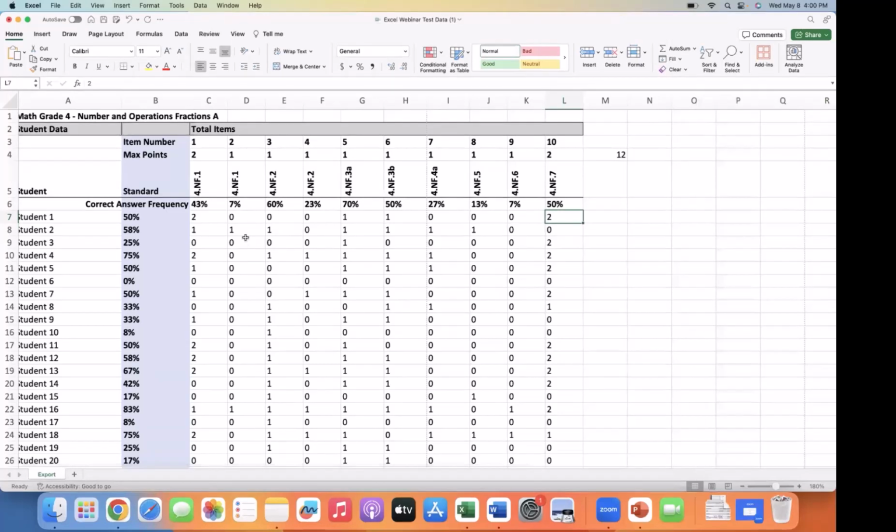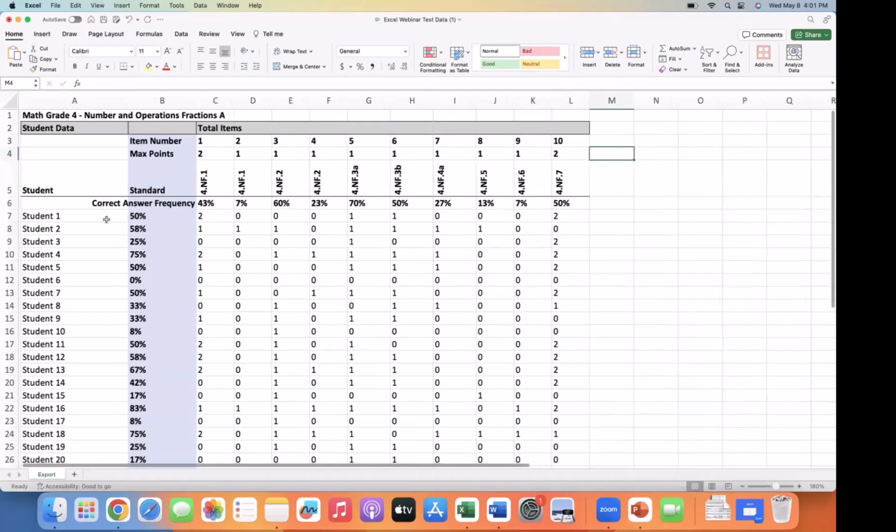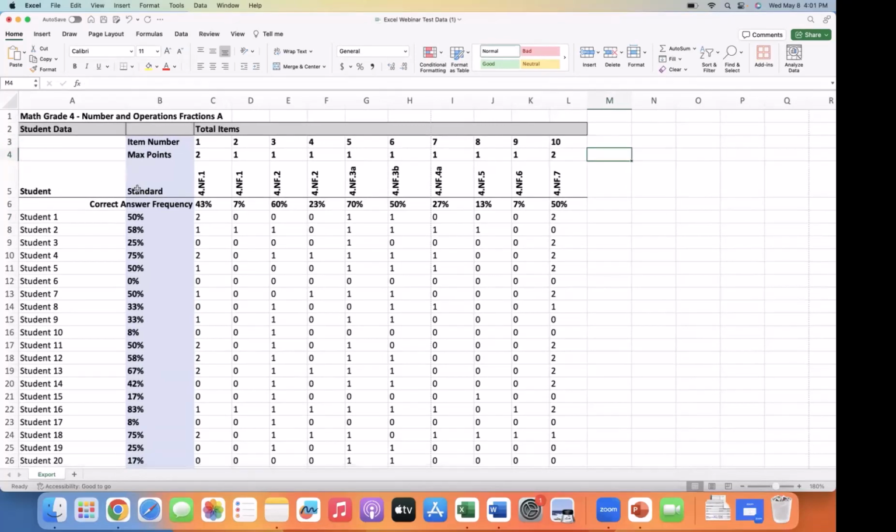As I'm looking through this and looking at everything, I don't need this 12 anymore. So I'm going to delete it. I don't want it to print either. So I want to get rid of things in that column. I don't love the way that this looks here. So there's a couple different things I can do.